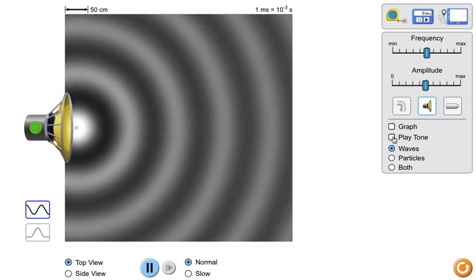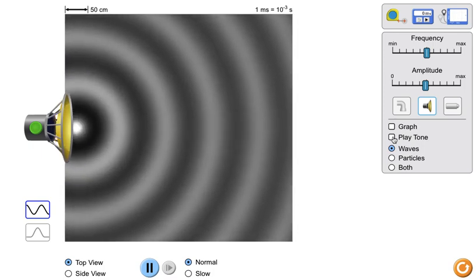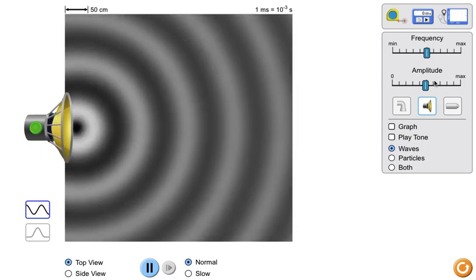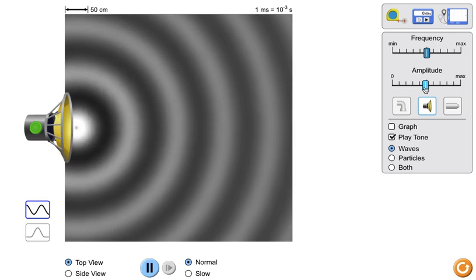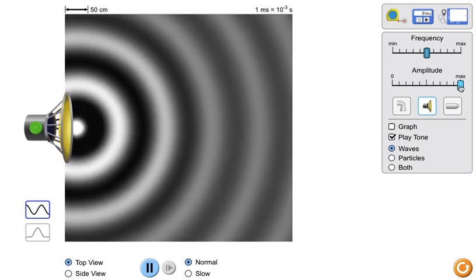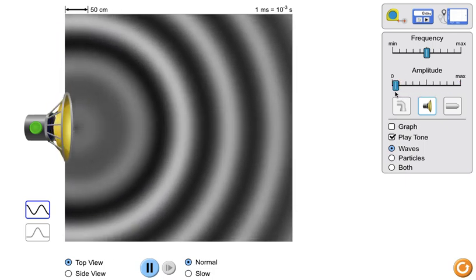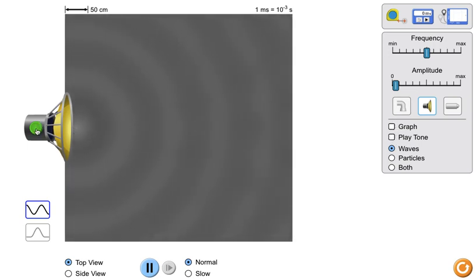But what we're going to do is we're going to answer some of these questions. Number one is the amplitude of a sound wave is related to what property of the sound itself. So I'm going to play the tone and then I'm going to change the amplitude and you can see what property that's related to. Hopefully you can hear that. It's not too annoying. So as I go with a bigger amplitude or a smaller amplitude, hopefully you can hear through the video that the loudness changed. So the answer to number one, the amplitude of a sound wave is related to what property of the sound itself? It's loudness.